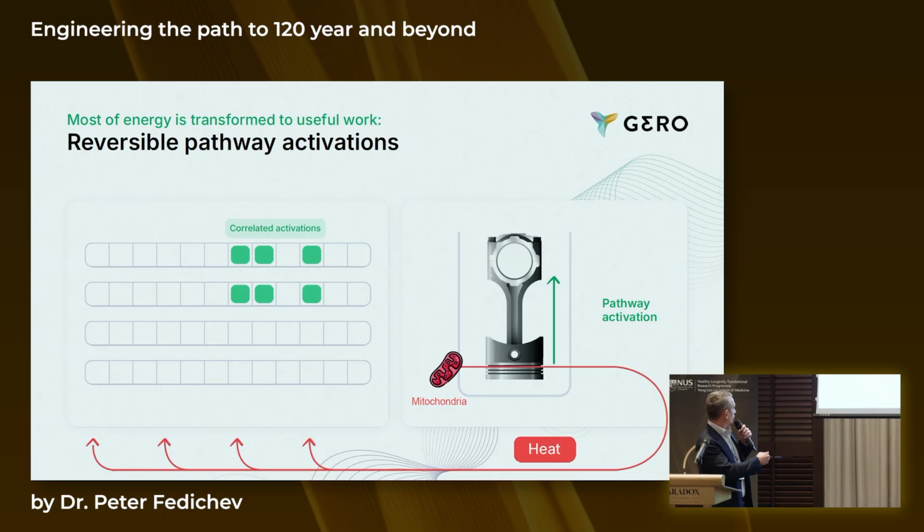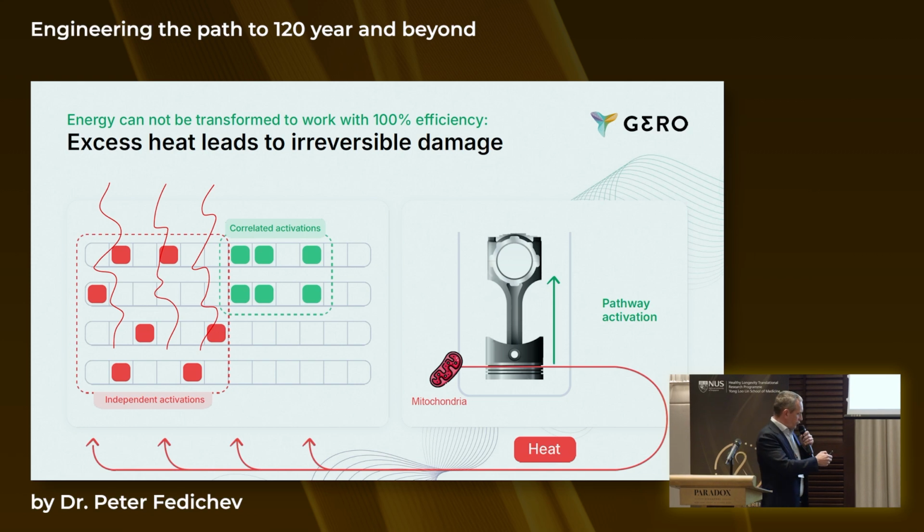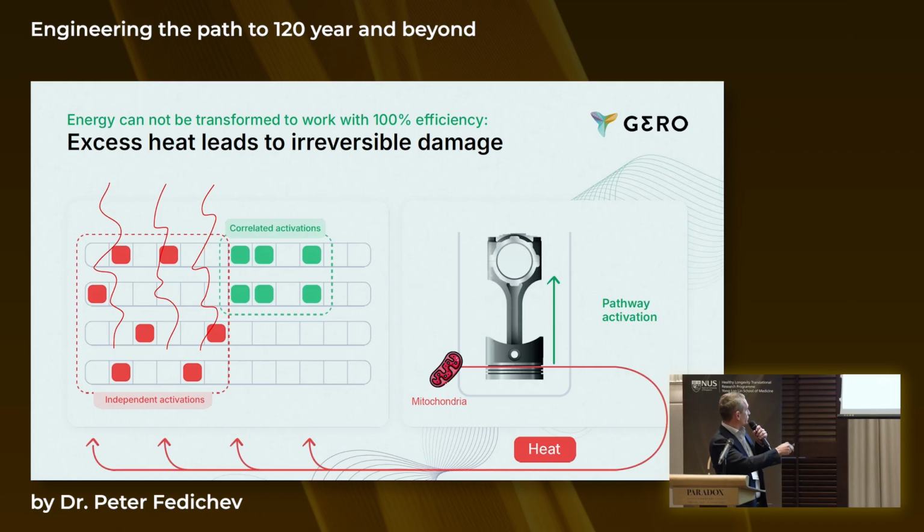So how it works, first metaphorically and second with the data, is like this. If these are all your important molecules in your body, listed in some random order, then some of them work in concert. And these are your pathways, right? These are systems that are getting activated and deactivated in response to stresses. You need energy to activate and deactivate them, and that's what you normally do. And then, of course, the excess energy, the heat, is attacking the system and tries to modify all those molecules in all kinds of random places all the time. So once again, these are coordinated changes and these are uncoordinated changes. This is the difference between the two. These are coordinated reversible, and these are just stochastic random changes.